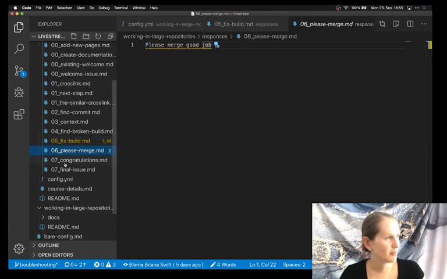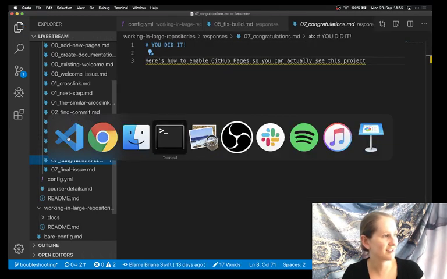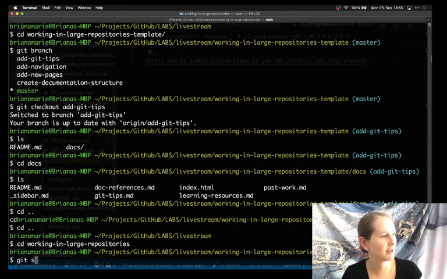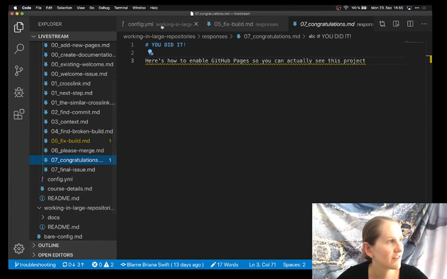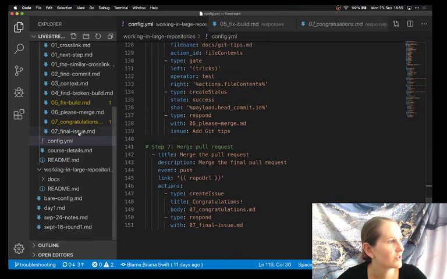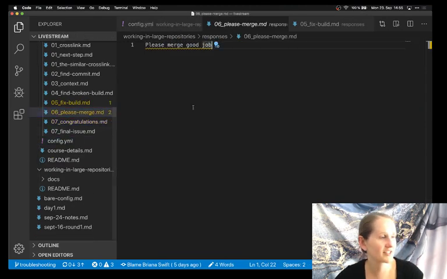Please merge, good job. Okay, let's commit this step 5 before I get too carried away. Git commit -m draft response for step 5, and I'm feeling great. I'm feeling close because even though it's only 5 minutes to the hour, there's only 3 more things. Okay, I'm just going to go over the hour that I had planned. I'm just going to do it because I really want to be done with this.